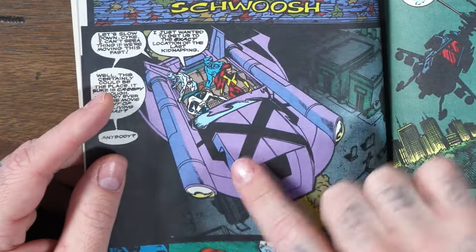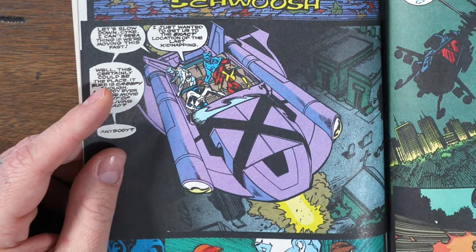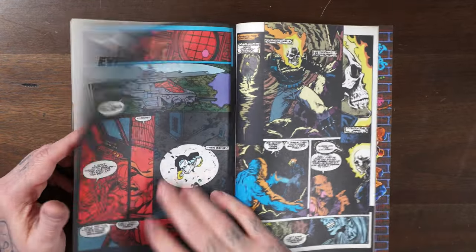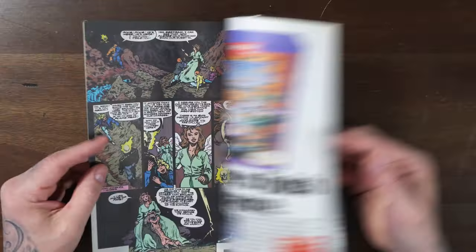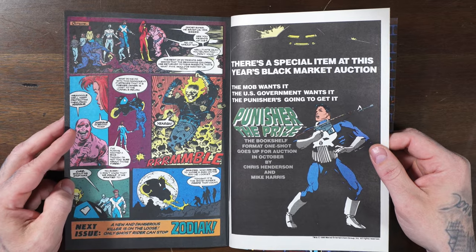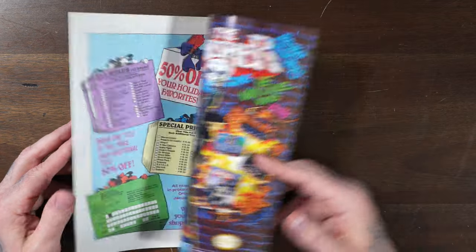Here goes X-Factor and their fancy flying ship. At this time, they're living in that Apocalypse-created floating apparatus or what have you. Here we're down with the Morlocks. They're all deformed and disfigured by Mask, which will lead us into the next arc with the villain, the Zodiac. So kind of after the Zodiac Killer.